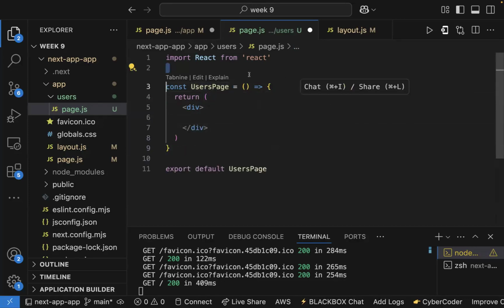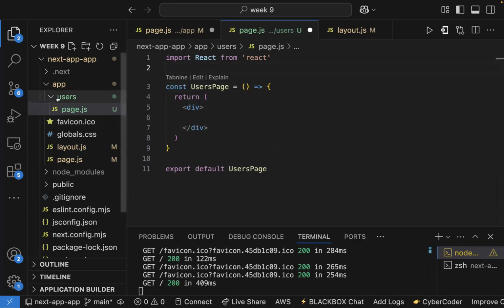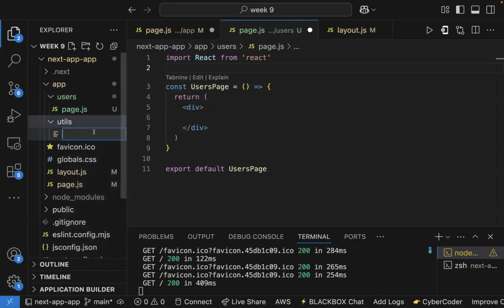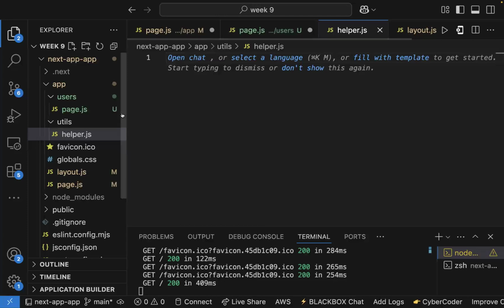So let's go ahead and get our data from a free API. So for that, I'm going to create a new directory and call it utils. And I want to have a file. You can call the file whatever you wish to, right?